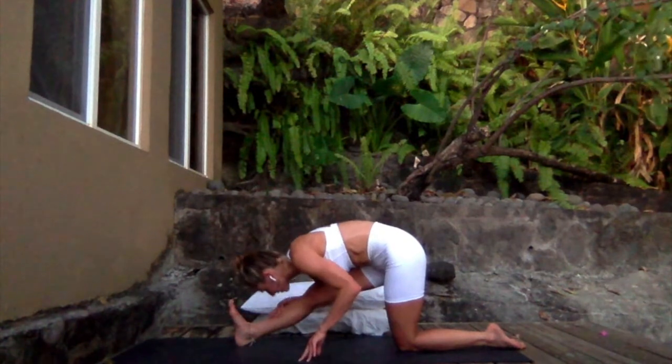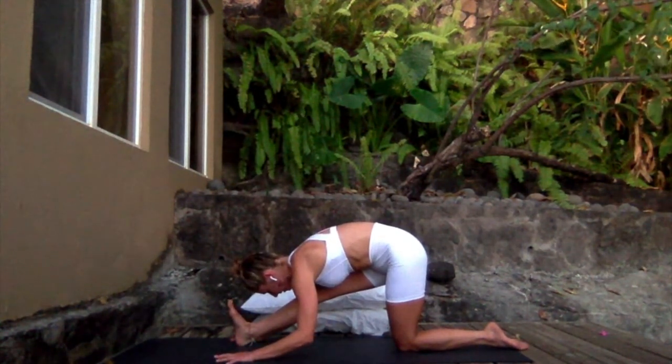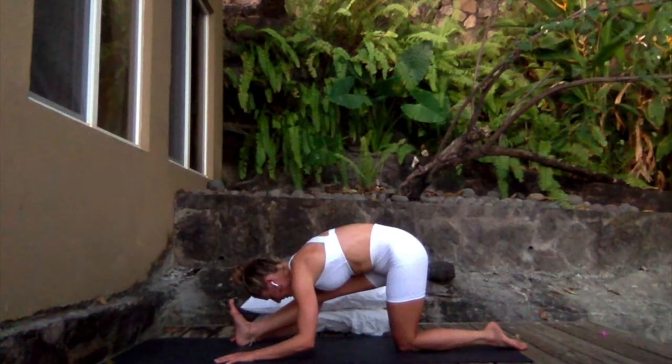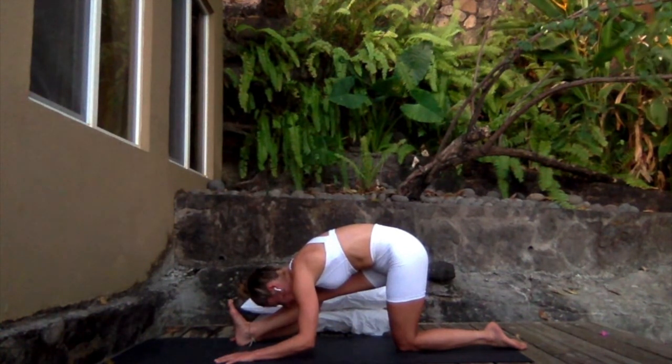Right foot is flexed. We'll be here for about 3 full deep breaths. Keep dialing the right hip bone back in space. Lay the chest forward. Soften your low back.